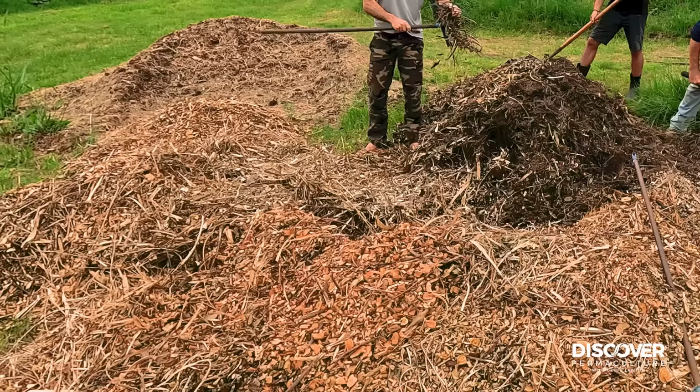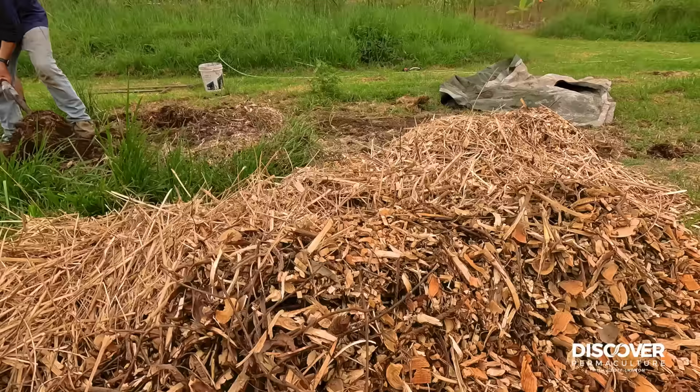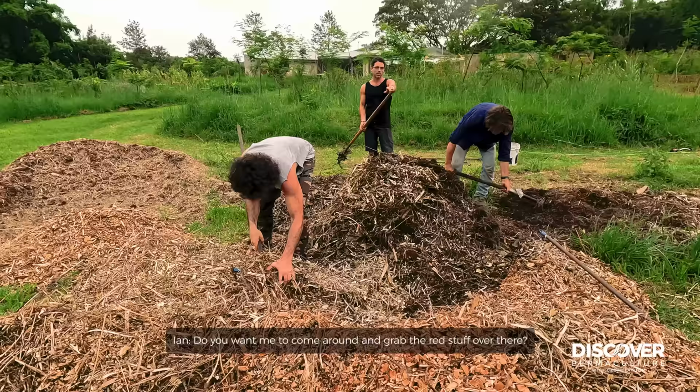And we've got some good wood chip here. Great mixture of material in the wood chip. And that's going to get us a lot of fungal dominance. We've got a really fungal dominated compost here. Great for fruit trees. Great for anything, but can lean towards fruit trees with a fungal dominance. So I'm going to come around and grab the red stuff over there. Yeah, you can put some of that in, add a bit of diversity.